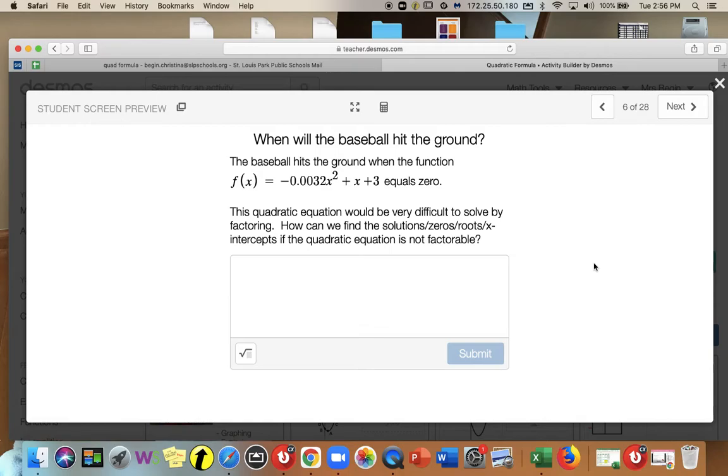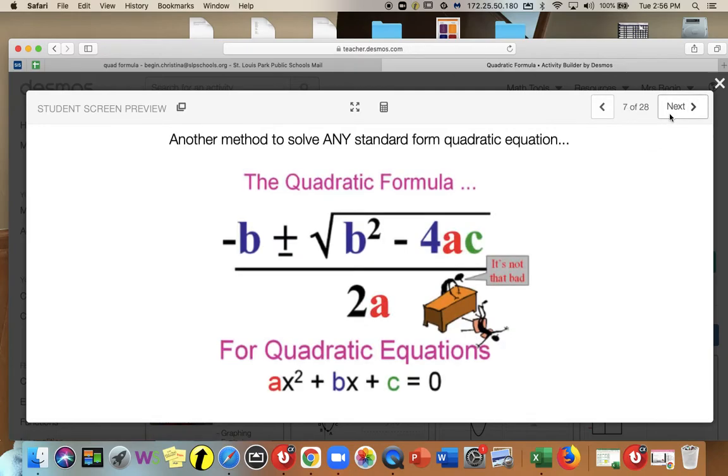This is a quadratic function, and it would be really hard to put this in a box and try to factor this. So the goal for today is to learn another method of how we can solve an equation if you can't factor it, like put in those parentheses and then do the opposite. And that method is the quadratic formula. So here's what it looks like. The negative means opposite. So it's opposite b plus or minus the square root of b squared minus 4ac all over 2a. It looks like a lot to plug in, but it's actually not bad to use.